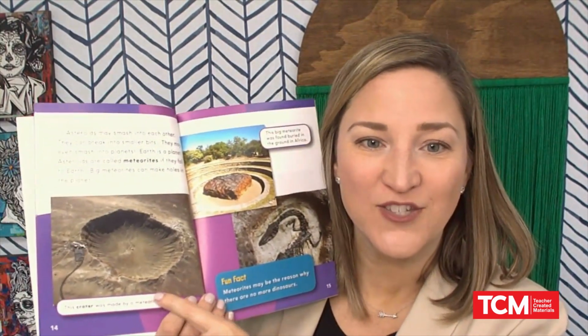Let's take a closer look at some of the readers that you might find in your backpack and how you can use those with your child at home. When you take a look at the readers, you're going to notice engaging pictures, captions, even bolded words. Wonderful things for you to be able to talk about and wonder. Ask your students to make predictions. What do they think that the book might be about? You might ask your students, where have they heard this before?